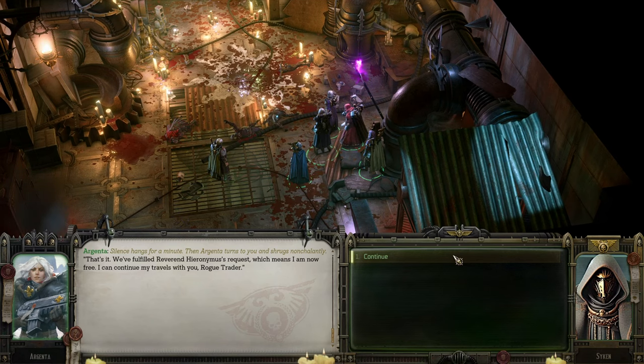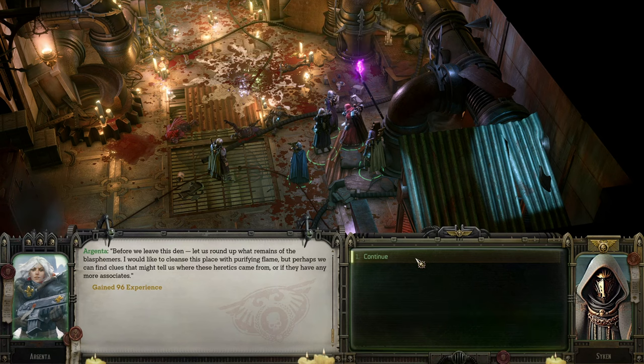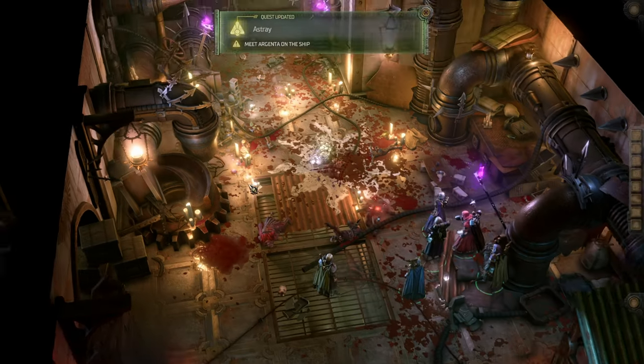That's it. We fulfilled Reverend Hieronymo's request, which means I am now free. I can continue to travel with you. Before we leave this den, let us round up what remains of the blasphemers. I would like to cleanse this place with purifying flames, but perhaps we can find clues that tell us more about where these heretics came from. We need to talk, but that can wait. Let's meet on the ship.